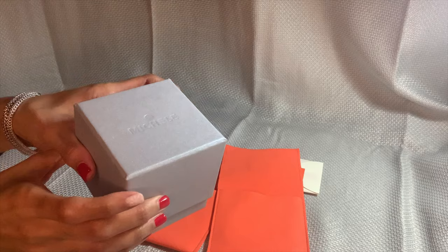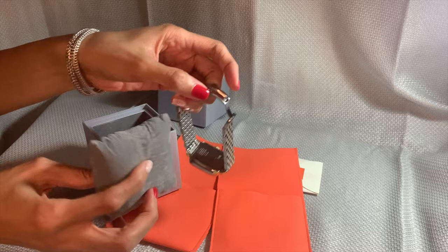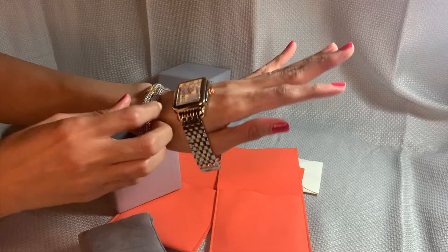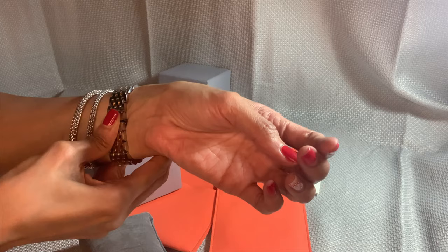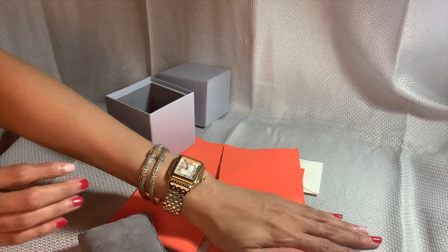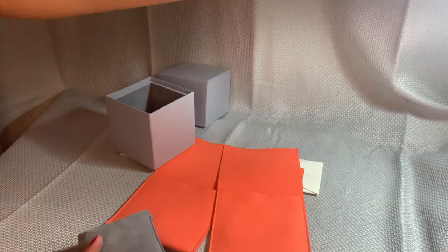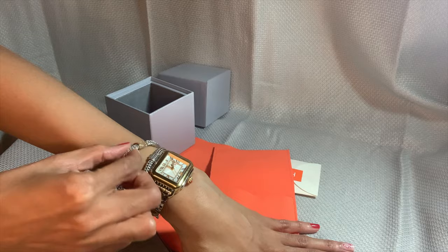It's going to look so pretty on my arm with my Michele watch. My Michele watch — if you haven't seen it, check out my unboxing video — it's a beautiful watch for a young woman or a woman in general. My watch is two-tone, so there is silver and gold. With the sterling silver bracelet it really complements the watch. I have the silver one closest to the watch and then the bigger one, and sometimes I would actually wear the bigger one on my other arm so my other arm isn't naked — I need a bracelet on that side as well.